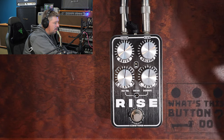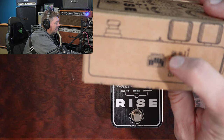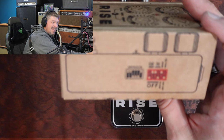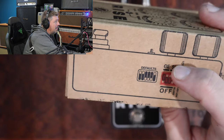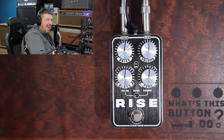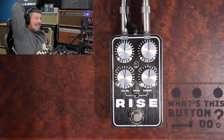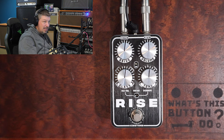On the side of the pedal — I'm going to show you the box here because there's a little picture of the dip switches — there are also dip switches on the side that allow you to change what transistors are being used. On the original Rise, Jesse had used germanium transistors, which are quieter, a little bit softer sounding, and can be a little bit more reactive to heat and temperature, but they usually have a really classic sound to them. In this pedal, he also added a set of silicone transistors, which tend to be a little bit more modern and a little bit brighter sounding. They have this really cool clean boost sound to them that is out of this world. I'm going to show you both so you can hear the difference — right out of the gate that should tell you there's automatically a ton of versatility with this pedal versus a standard treble booster.